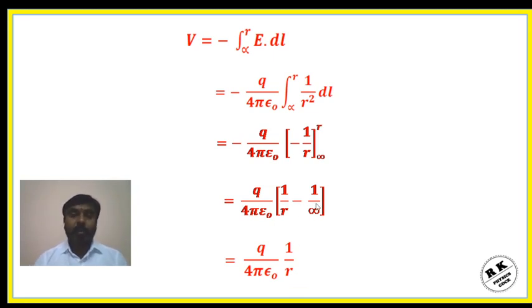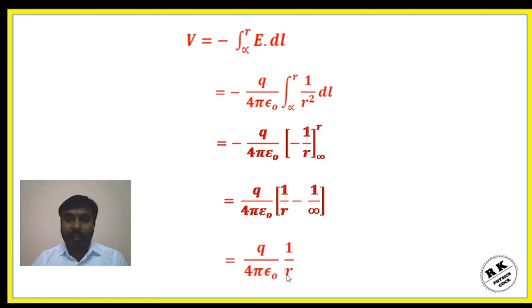Sometimes in our local textbooks, another case is given. This is the case outside the sphere. The third case is on the surface. In standard textbooks, the on the surface case is not mentioned. If anybody wants, he can apply the limits with capital R instead of small r. So you will get the final equation as Q by 4 pi epsilon naught times 1 by capital R.